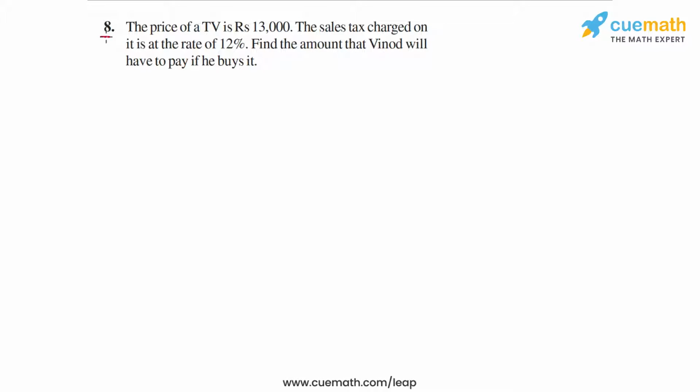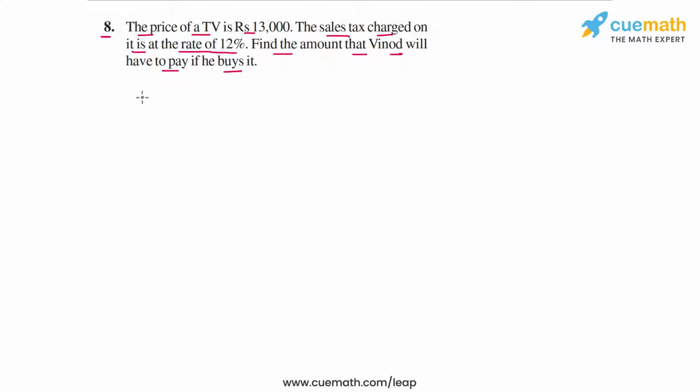Okay, in question 8 of the exercise, here's what the problem statement says. The price of a TV is rupees 13,000. The sales tax charged on it is at the rate of 12%. So there is a 12% sales tax that is charged on the price. Find the amount that Vinod will have to pay if he buys this TV.